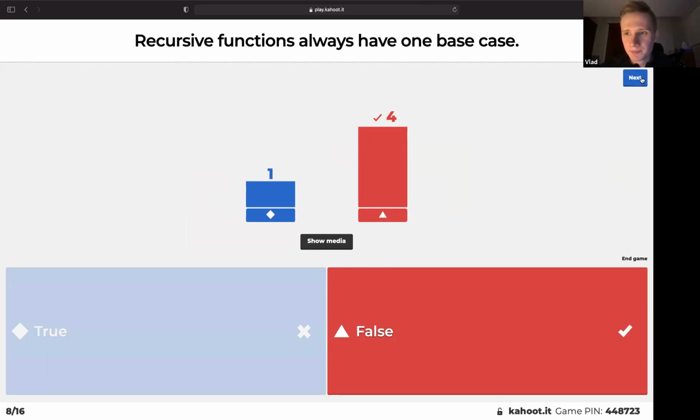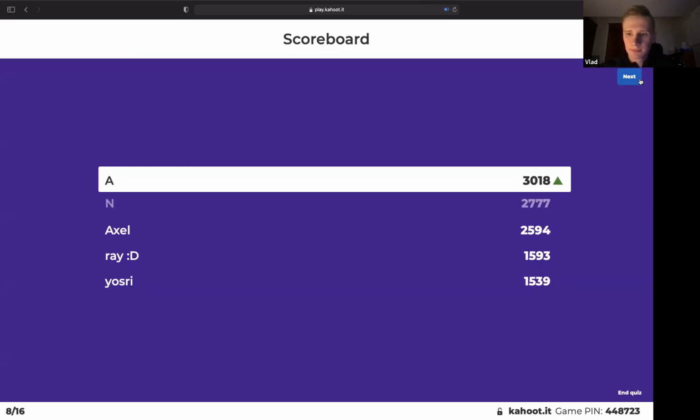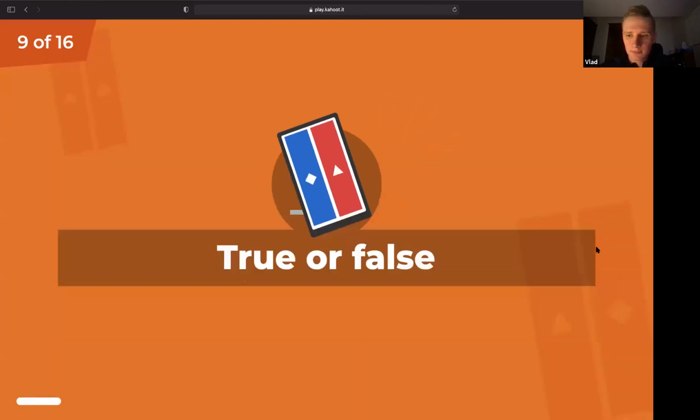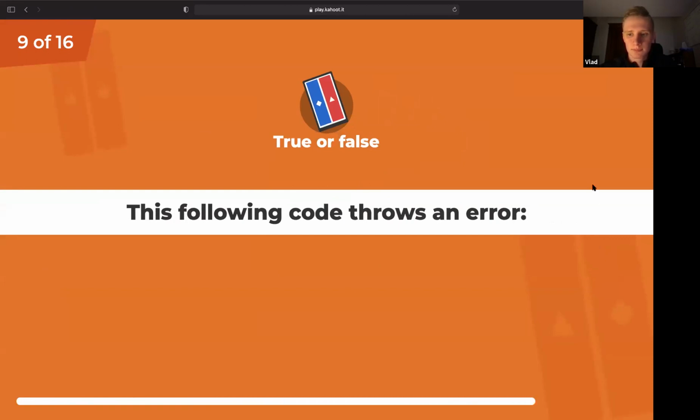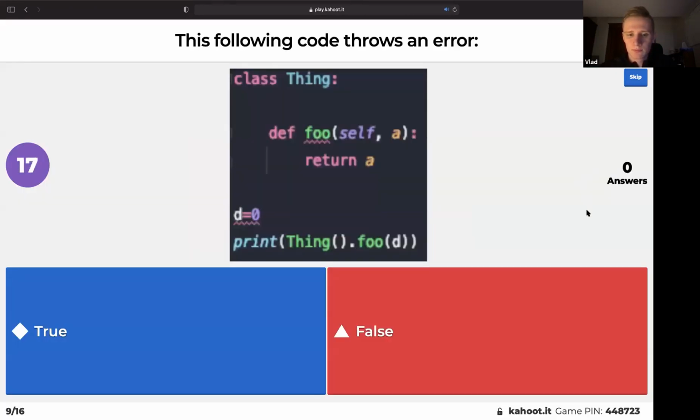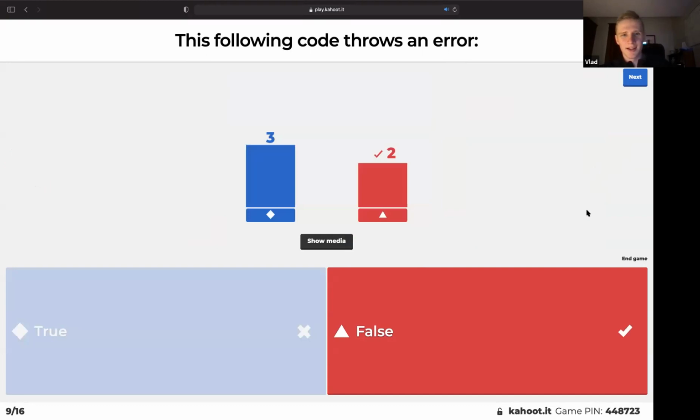Sometimes it's more than one. Oftentimes it's two. That one does not throw an error. It's actually completely correct.